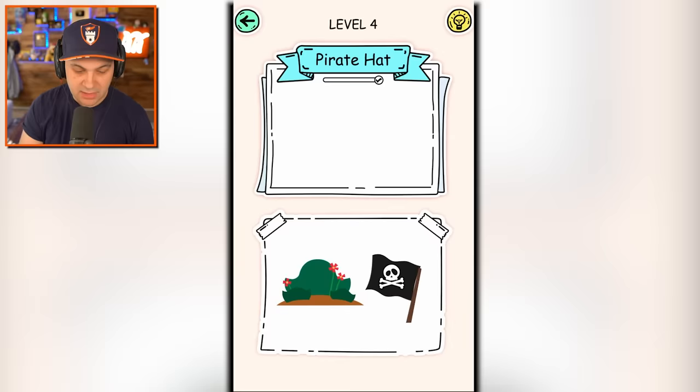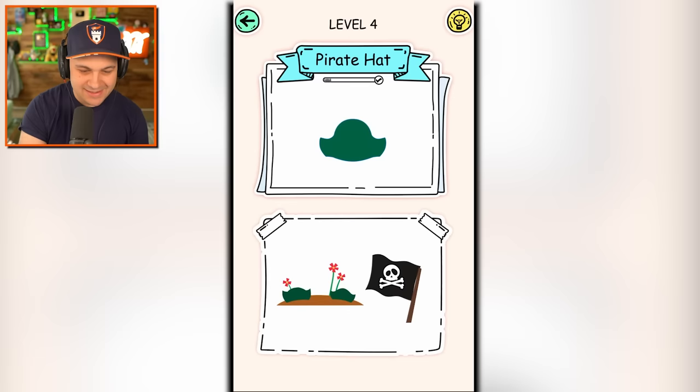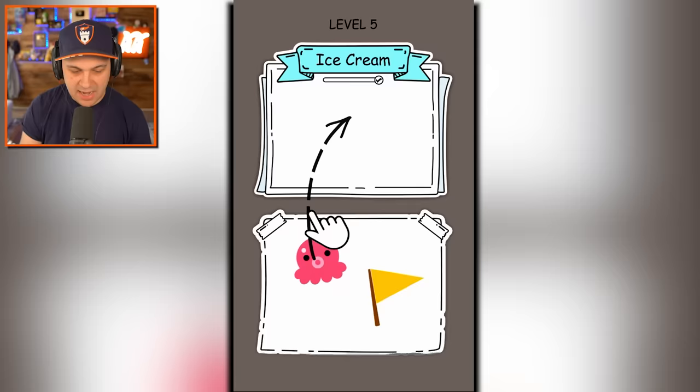A pirate hat? Okay, I see you. The little bush behind the plants is the shape of a pirate hat. And of course you need a skull and crossbones. And then it's officially a green pirate hat.